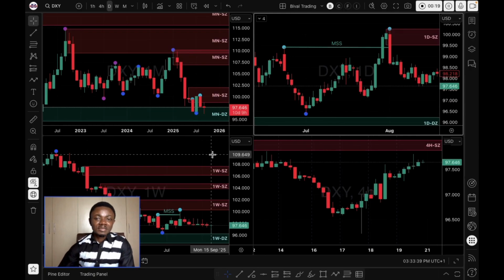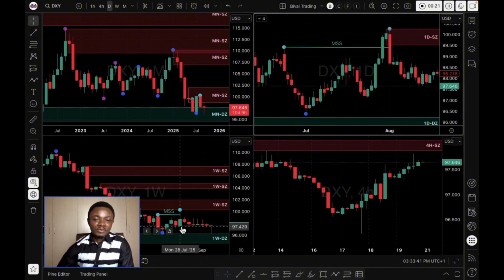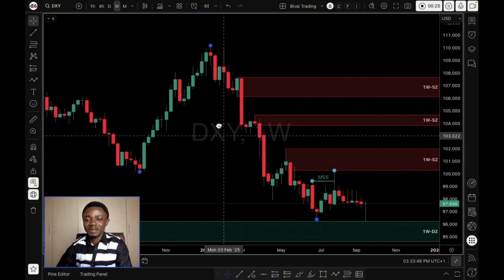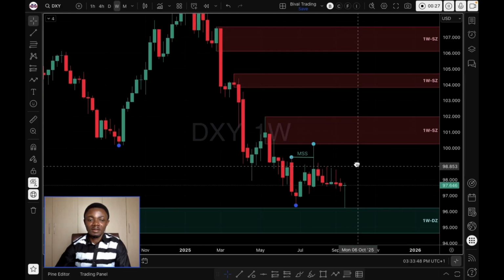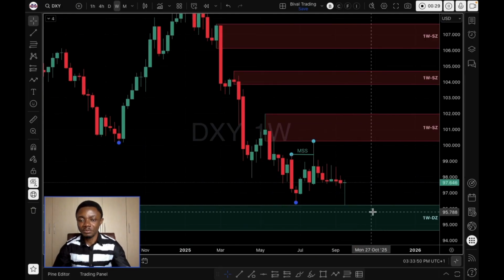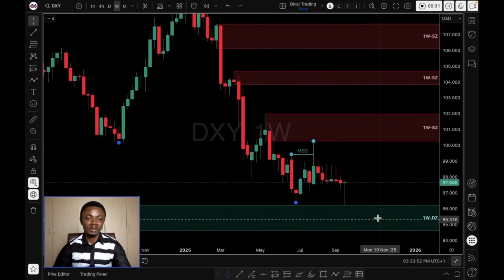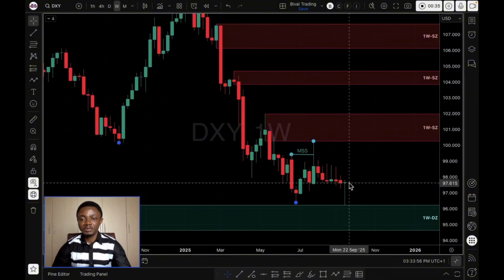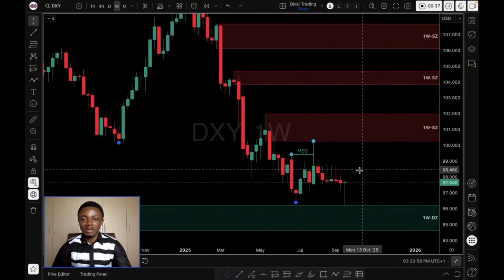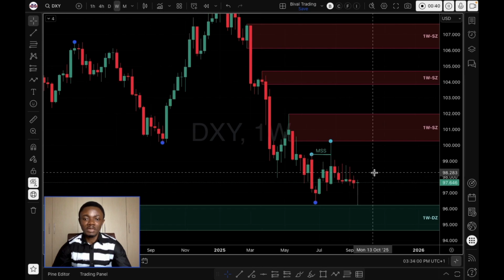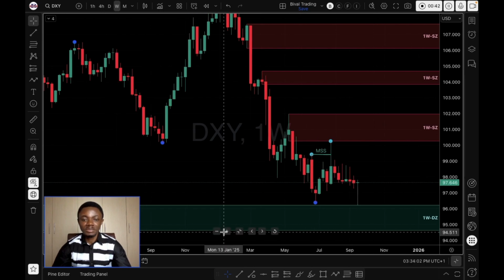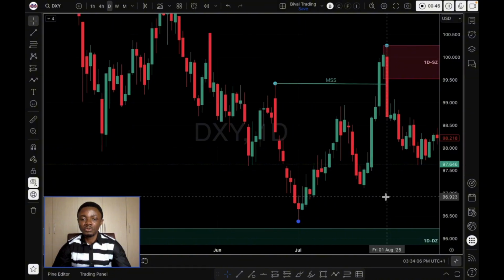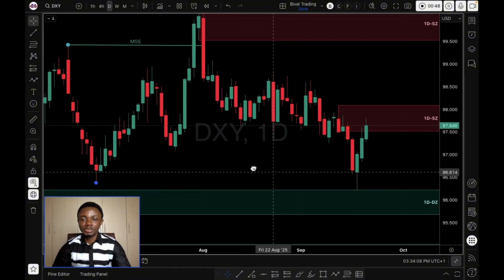On our screen here is DXY, and if you start from the weekly time frame, you see that DXY on the weekly time frame has finally pulled back into our demand zone that we've been looking at for a while. Having traded into this demand zone, you can see price push back to the upside. Right now, all you would do is drop down to the daily time frame to see if we will have zones to take a trade from.